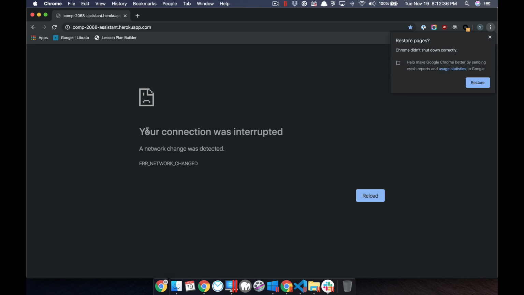We're going to have an admin at test.com and their password will be test. And we're going to have a general at test.com and their password will be test. So we can log in as a general user or log in as an admin user and everybody has the same identification. Nice and easy.